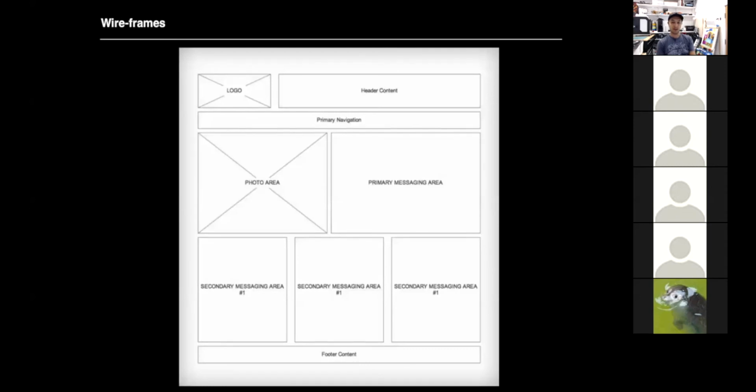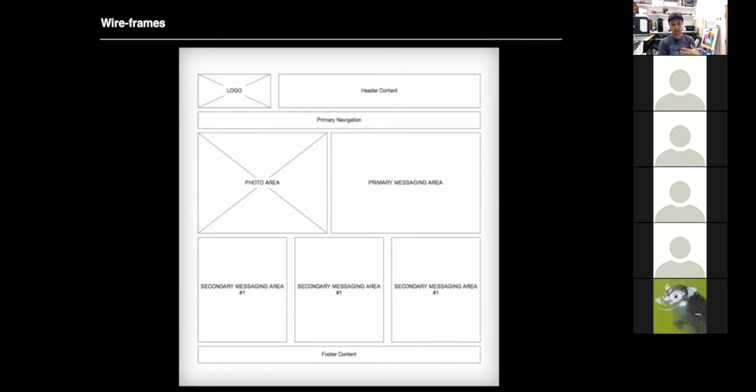Wireframes are simply a more refined version of the sketches that we create. Images are still represented by just a box with an X in it. Content can simply be a box with a label for what will be there eventually. And the navigation is the same, just a box with a label of what's going to be there.